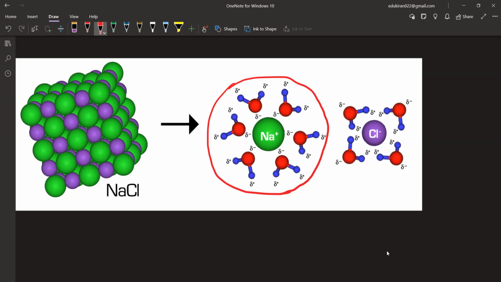And this is Na plus, this is oxygen, and these two are hydrogens. This is water: oxygen and hydrogens. Now, we were thinking Na plus is only this much big, and we were commenting about Na plus on the basis of this size. But actually, inside the solution, it is this much big. Why? Because if the Na plus is going to move, then it also has to move all the water molecules that are surrounding, or solvating, the Na plus ion. Is that correct? Yes or no?